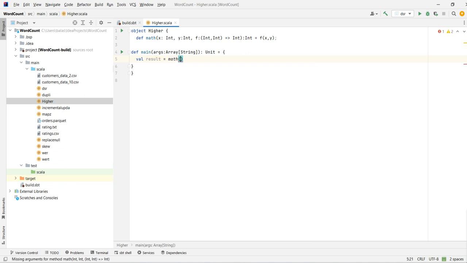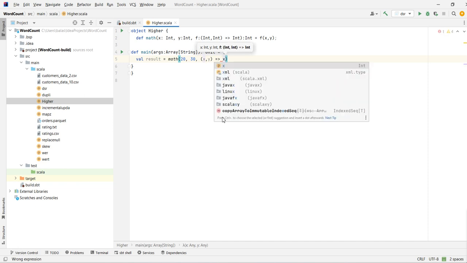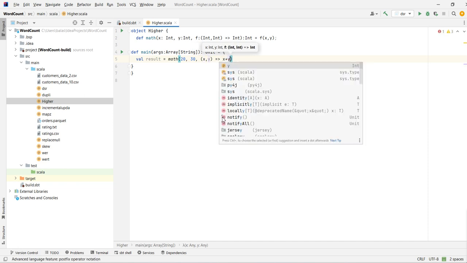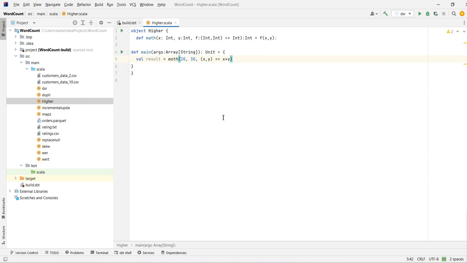So we are taking math of, and we will pass the parameters x, let's say 20, and y, let's say 30, and x comma y implies, let's say I want to calculate the sum of these two integers. Now let's print the result.